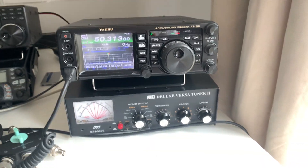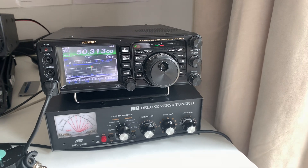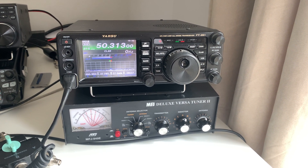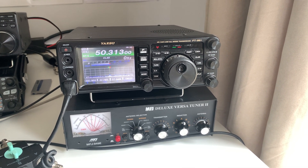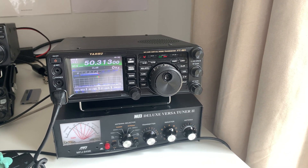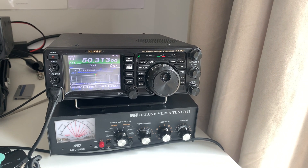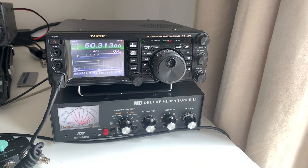I did a bit of research online, because it's interesting that although the ATU is designed for 30 megahertz, it's actually very straightforward to achieve a pretty decent match on 50 megahertz. Having done a bit of research I came across a couple of sites where this has been tried before — I wouldn't be the first person to dabble at 6 meters without really having the right hardware. So basically I'm using the wrong ATU and sort of the wrong antenna, but it is working.